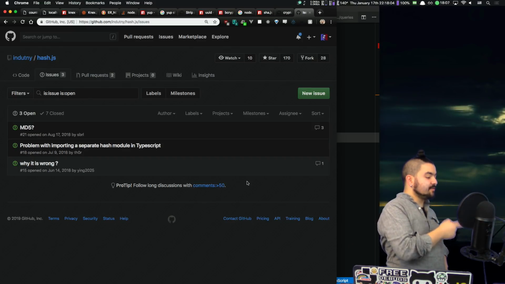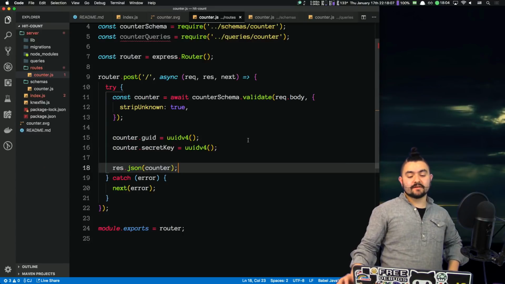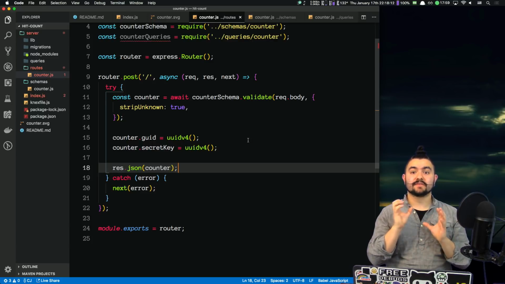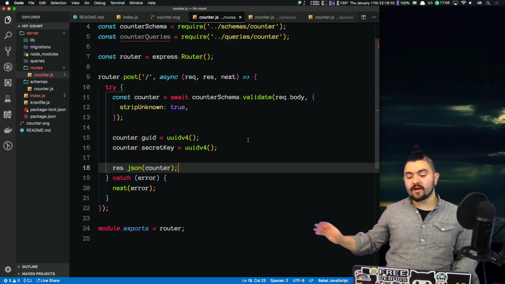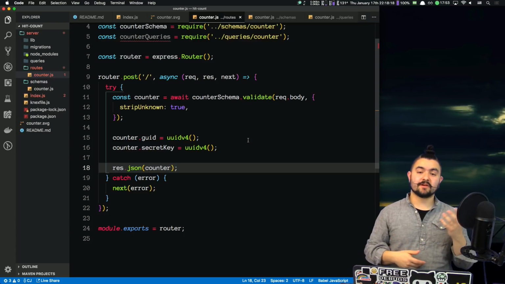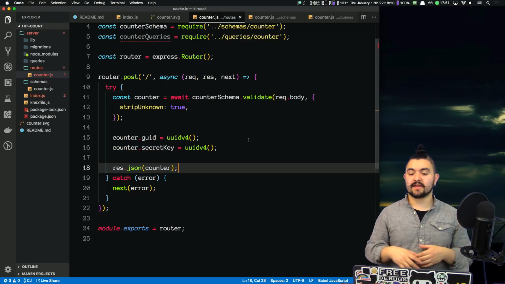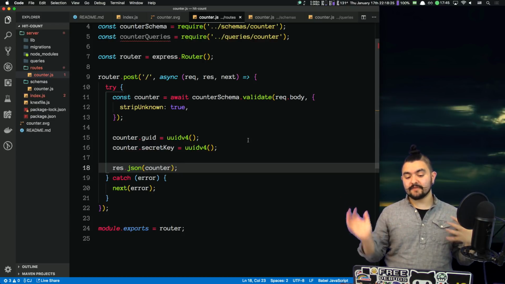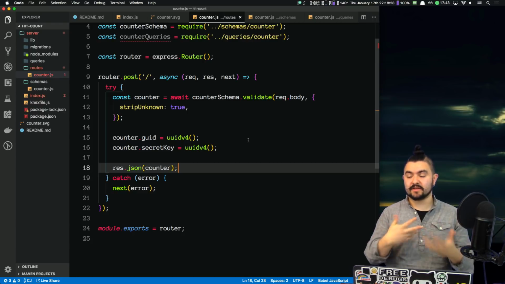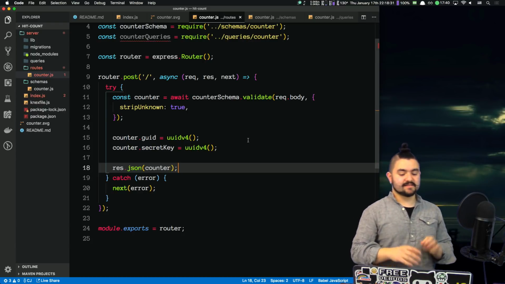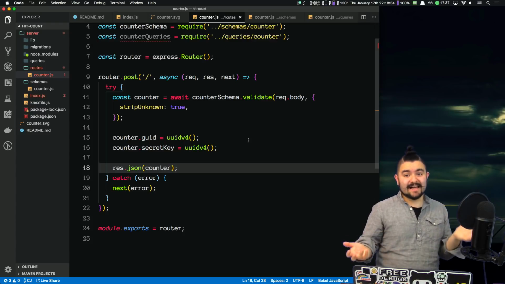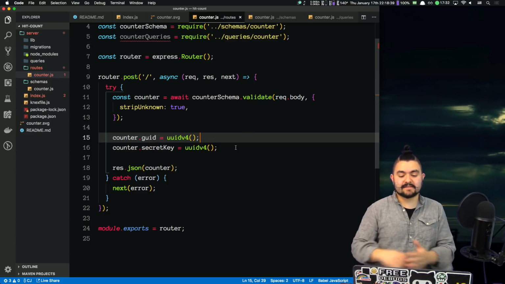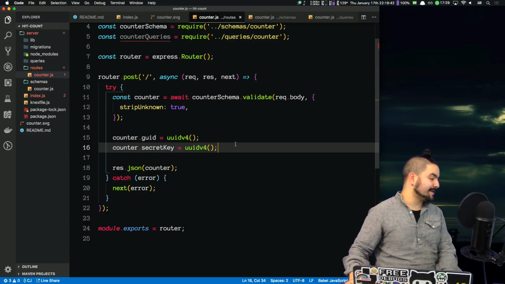Kelly is asking, need to know what the secret key is going to be used for. So this post request will create the counter. That creates it in the database. But then later on, if they want to update properties on it, like the font size or the background color or anything like that, they'll have to include the secret key in their request, and the database will validate that the secret key is the same and allow them to update it. It's very simple, not exactly that secure auth, because you could potentially guess the secret key, but as long as the secret key is complex enough, it's enough security for what we need.